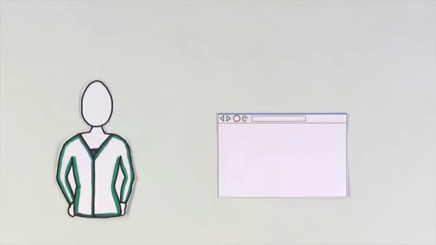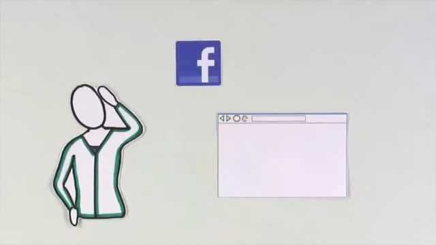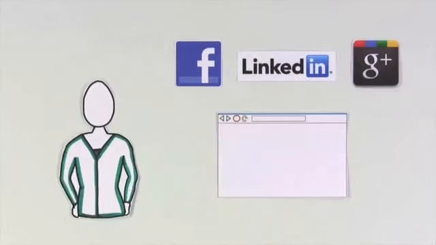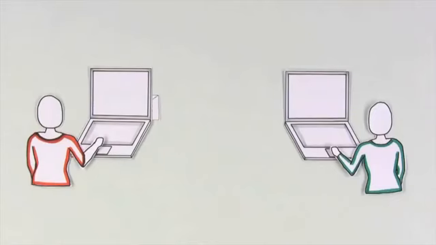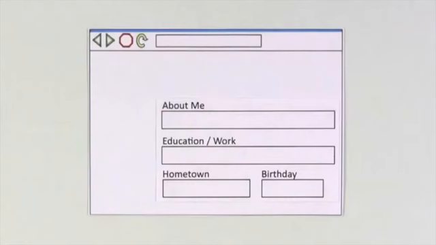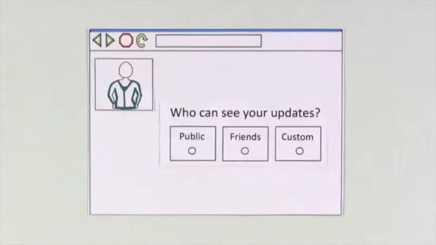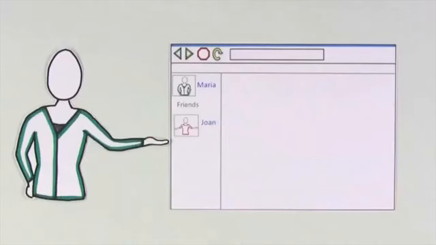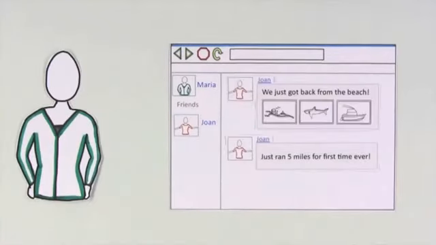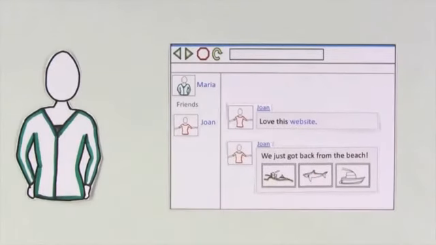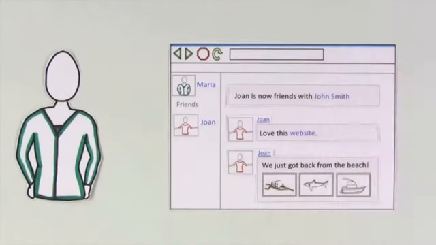Meet Maria. She's been hearing a lot about websites like Facebook, LinkedIn, and Google+, but never thought they would be valuable to her. Recently, she was invited to a social networking site by her friend Joan and logged in without knowing what to expect. She got started by sharing some basic information and a photo and adjusting privacy settings. She saw that Joan was now her friend on the site, but she wondered, now what? Within a day or so, updates from Joan started to appear on her page. She saw photos, links, and notices about Joan's activities on the site and enjoyed following along.